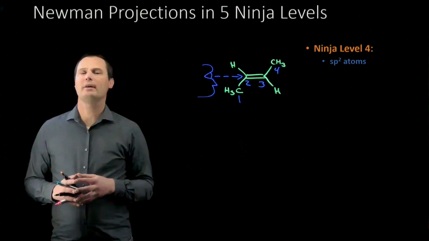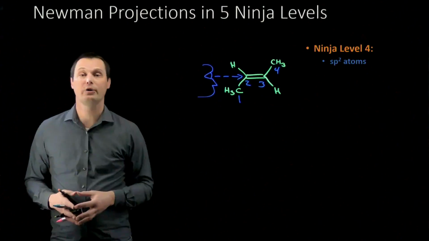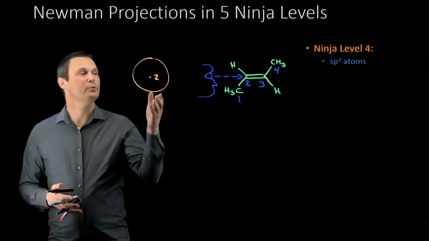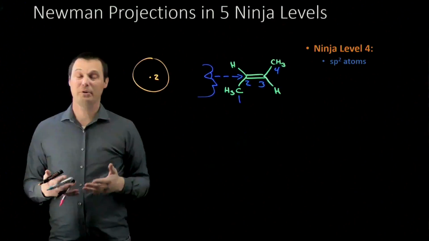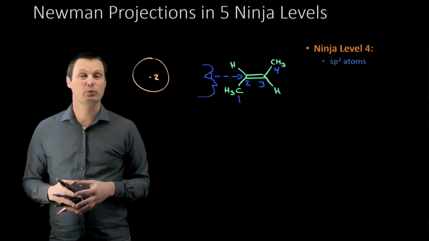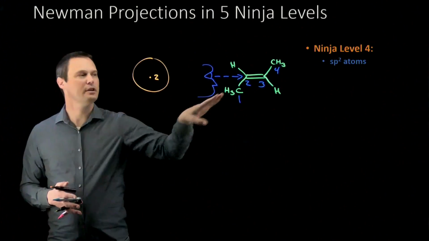In fact, go ahead, pause the video right now, see if you can draw the Newman projection for this molecule, even though we haven't gone over how to do it yet. As always, we'll start with our dot and circle. Because we're choosing to look at it from the left, carbon 2 is the atom that's closer to you as the viewer. From here, we really just follow all of the same rules that we normally follow. Carbon number 1 is attached to the front carbon in the southern hemisphere, and it's in the plane of the page.